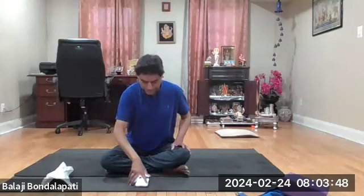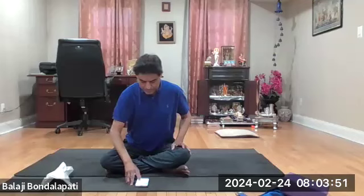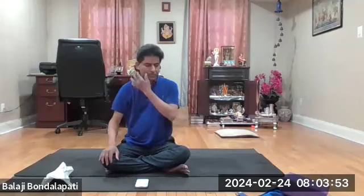Relax. Now we'll practice Bhramari. Bhramari pranayama is very good for improving neuron communication. And also people with vertigo can practice Bhramari. Bhramari is making an Omkara sound, and we withdraw the senses. That means closing the ears, eyes and mouth. Keep the mouth closed, and while exhaling, make a humming sound, Omkara sound.